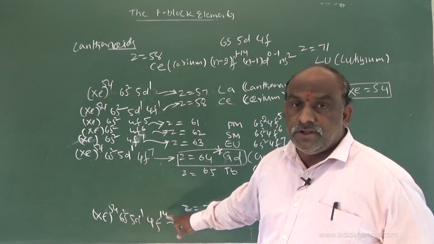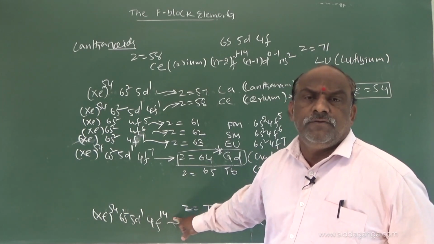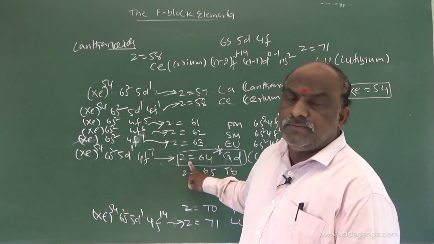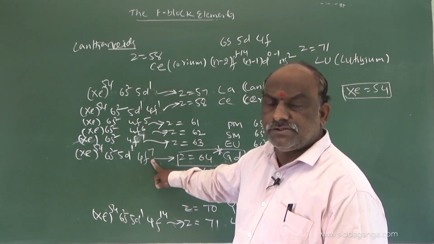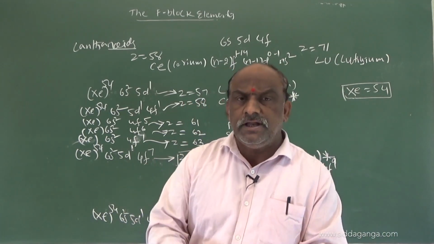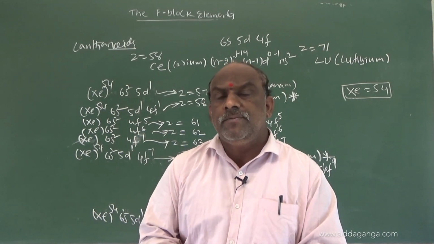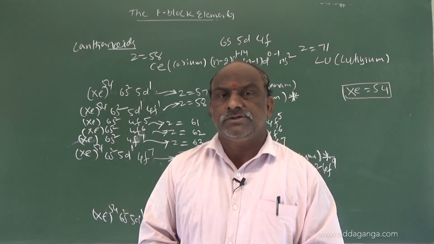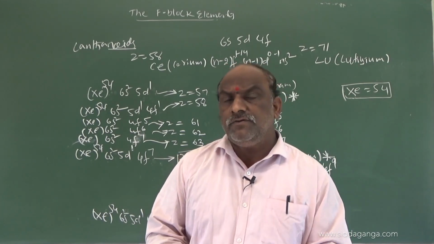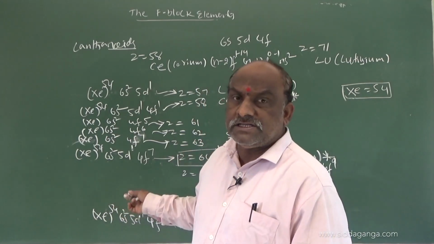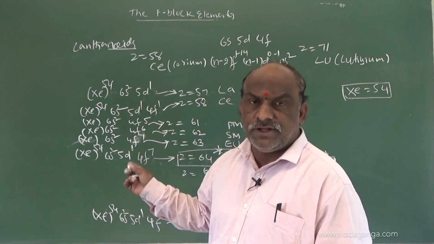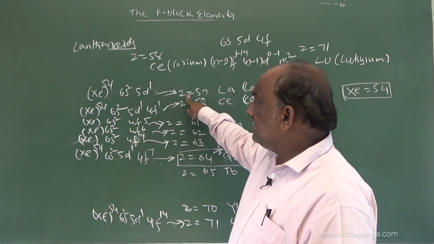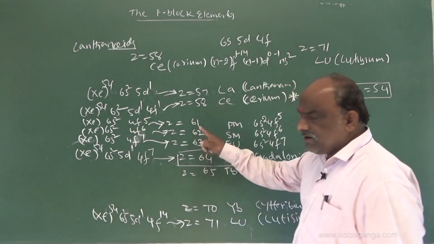Lutetium 3+ is what? F14, fully filled electronic configuration. And removing 3 electrons from gadolinium, gadolinium 3+ is half filled. Half filled and fully filled electronic configurations are more stable than partially filled ones. So we require more energy to remove an electron from the outermost shell. Due to that, half filled and fully filled configurations have higher ionization potentials compared to partially filled configurations. Clear it is. That's why you should remember the electronic configurations of at least these elements.